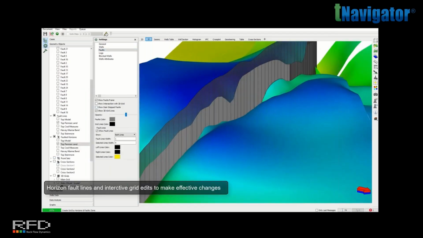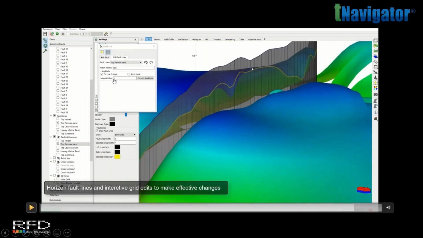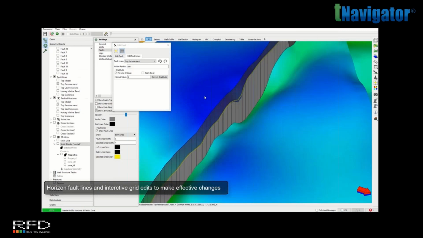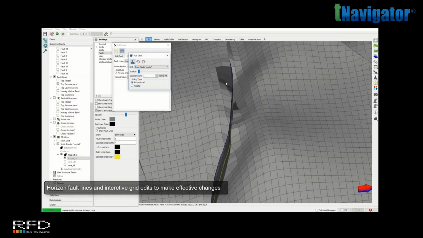And back into our fault lines, we can start to do some manual editing for fault lines. The window we have open here shows we edited our faults previously, and now we're editing our fault lines, so we can use the pull up horizon tool again, pulling these horizons up to the fault so that we are happy with our geological model so far. We can start to really make effective changes, pulling these horizons up grid by grid. So that was just a brief overview of some of the functionality we have in the geological modeling side of things.